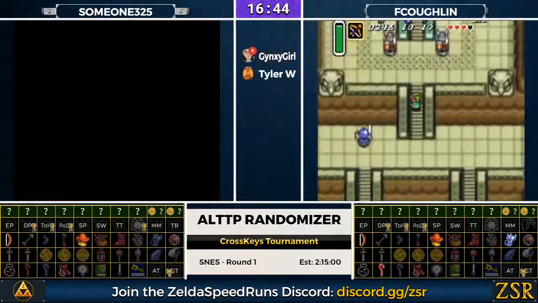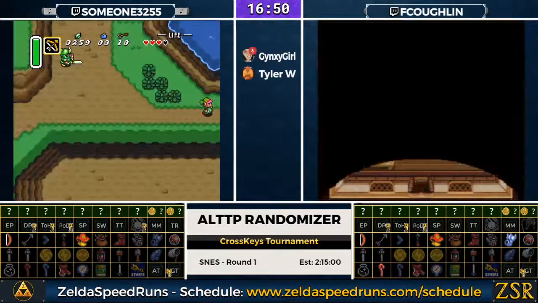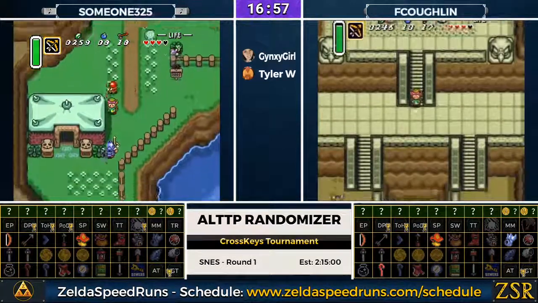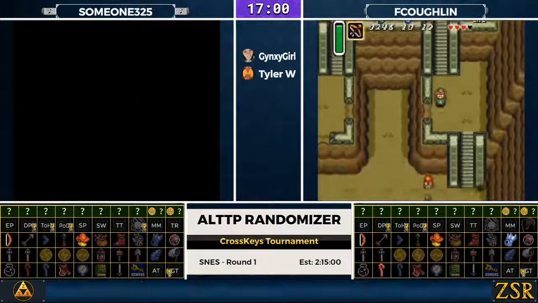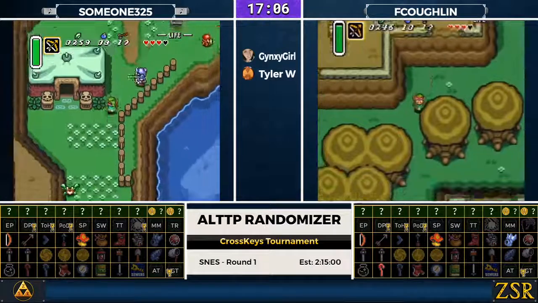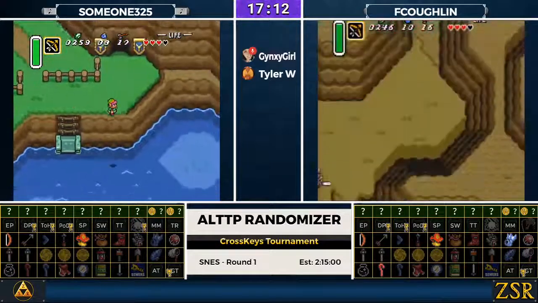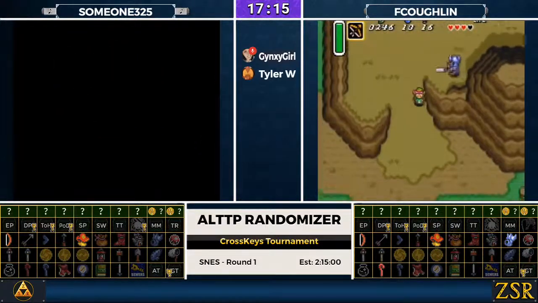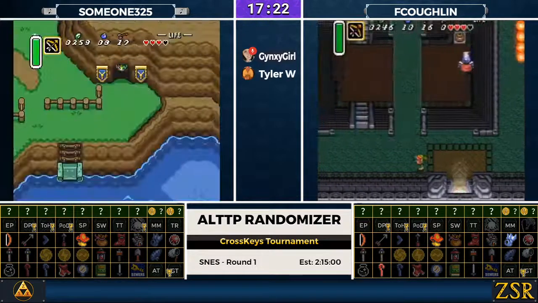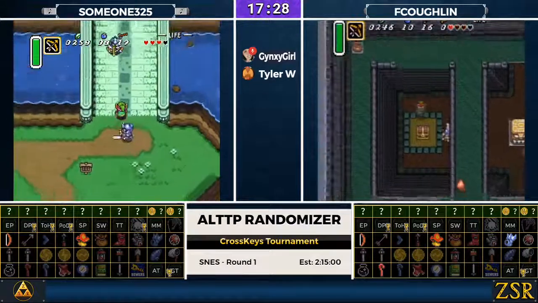Fred taking the long walk over to Eastern Palace for a shop. I'm surprised Fred is checking this area early. This is kind of one that seems to be left for later on in the game. So I really like this play from Fred because it could pay off. And there's Thieves Town with 4 quick grab items.